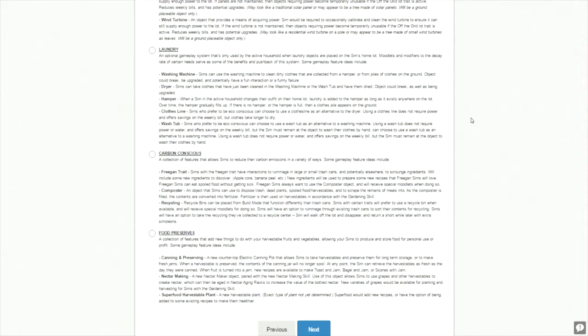Anyway, so the next one is food preserves, a collection of features that adds new things to do with your harvestable fruits and vegetables, allowing your Sims to produce and store food for personal use or profit. Canning and preserving, a new countertop electric canning pot that allows Sims to take harvestables and preserve them for long-term storage or to make fresh jams.